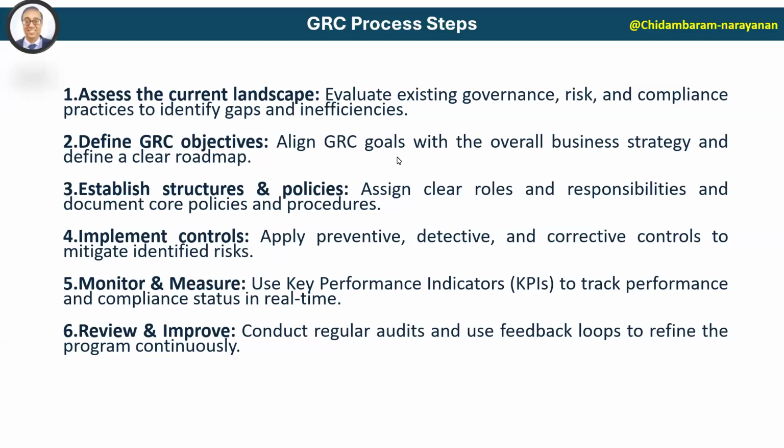So again, in domain 1 itself, we spoke about many things in terms of risk and risk assessment. We also spoke about controls, where we have preventive, detective, and corrective, which is PDC, the primary controls. Along with that, we also have deterrent and compensating controls, which we also touched upon. So these are the things which come under GRC. The next will be, once you have done all of these things, we have to monitor and measure in terms of metrics, KPIs, KRIs, and various other compliance, whether it is getting done effectively and efficiently. And last but not the least, we will be talking about review and improvement plans, how we can improve our existing processes to do better, to improve over time, to become more efficient.